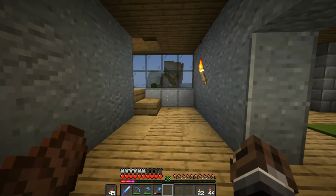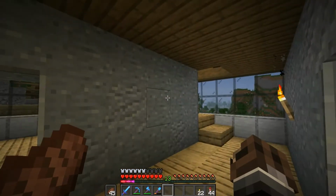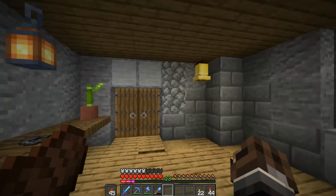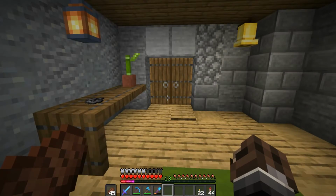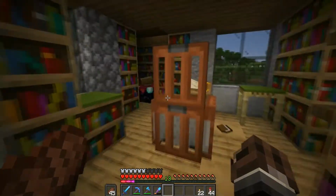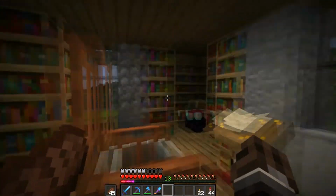This is more off stream, off camera. And potentially, if I finish a project while I'm streaming, I will come over and do this. But I'm not very good at interiors, so everything I'm doing, I'm learning off the bat. So hopefully I'm doing all right. So here's my library area. And yeah, it's pretty cool.